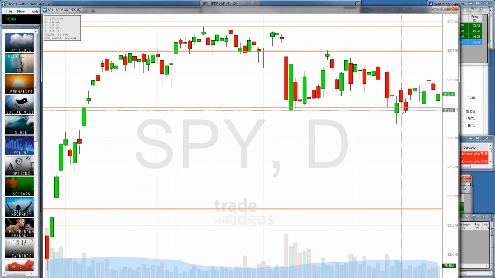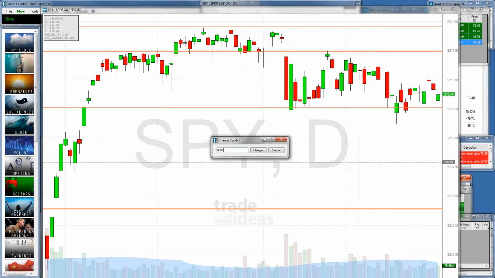You can see we had an attempt to break down, and no thank you, back above, close above. We did have a slight attempt to close below, but a giant gap back up, gap up 2 days ago. So it's just a lot of gapping back and forth, staying in no man's land here. So a lot of noise in the market until we possibly figure out this crazy election.